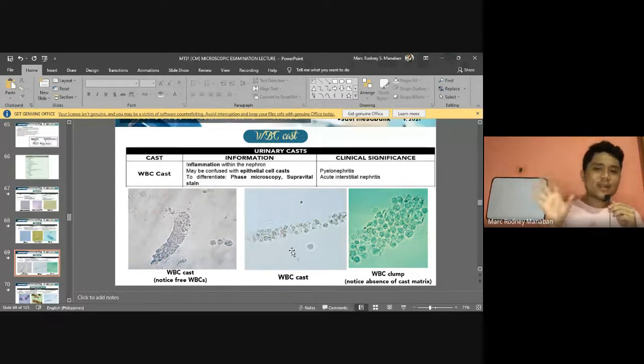Very understandable, very reasonable. The presence of WBC casts indicates that there is involvement of the nephron or the tubules. So when you see WBC casts in your urine, you can think that there is a possible infection in your kidneys. Remember that in cystitis, it is only in the bladder, a lower UTI. There are no tubules from the nephron there, so no casts will form. So in lower UTI, you can expect no WBC casts.